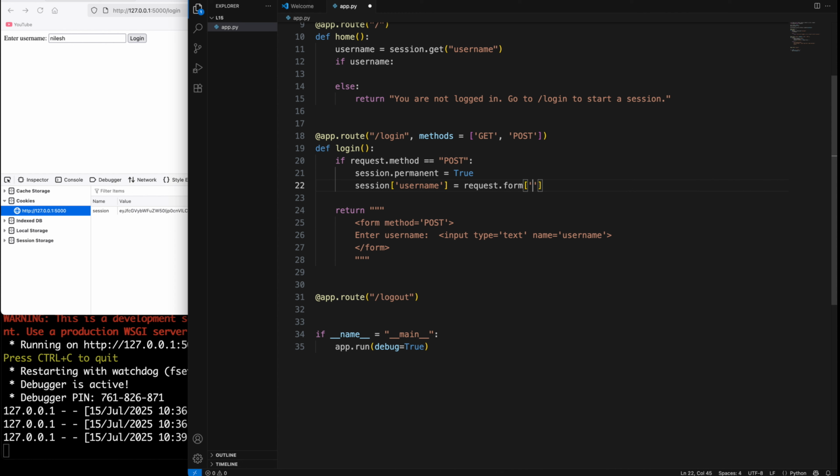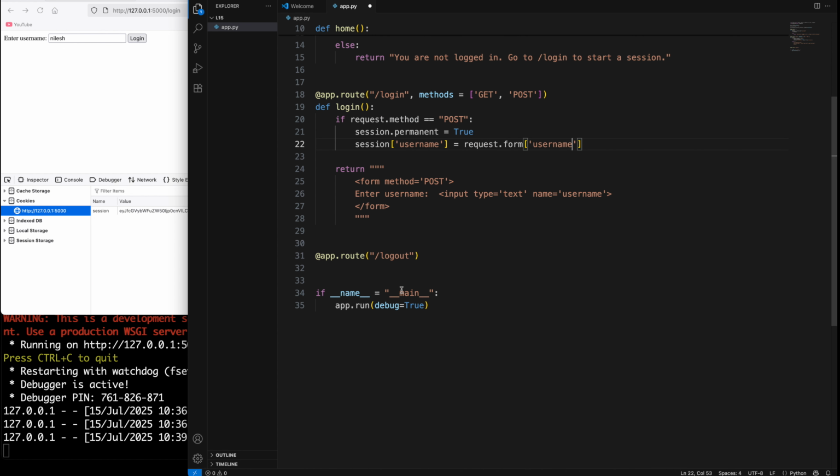So request.form username will get the username, in this case Nilesh. It will put that in the dictionary session under the key username, and wrap that up and put that in the cookie, and seal it with the secret key 123 that we have created.